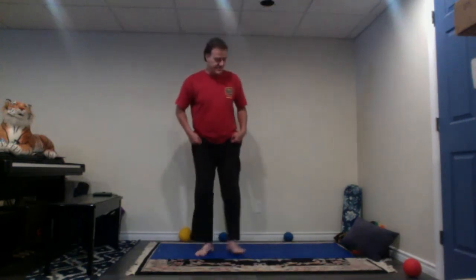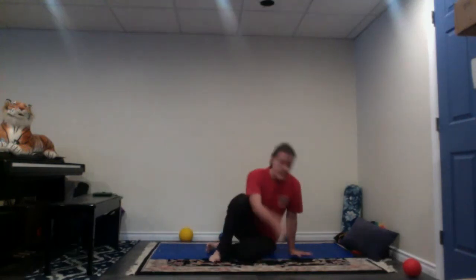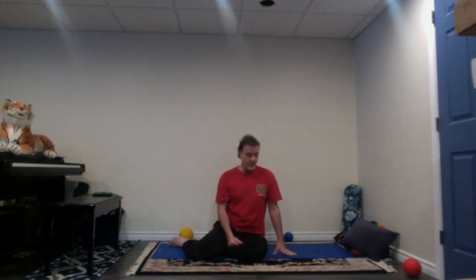And release. All right, coming back to the floor. And now we'll do what I call the mother of all twists, which I never teach unless we've done a whole bunch of ball work and twisting work already, which we've done. So the mother of all twists is fabulous for everybody, singers, also asthmatics.